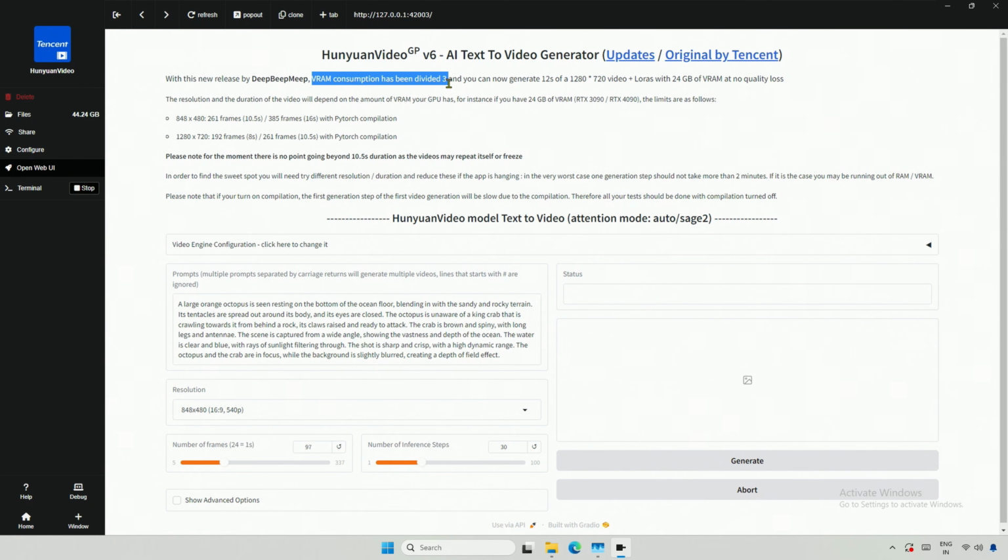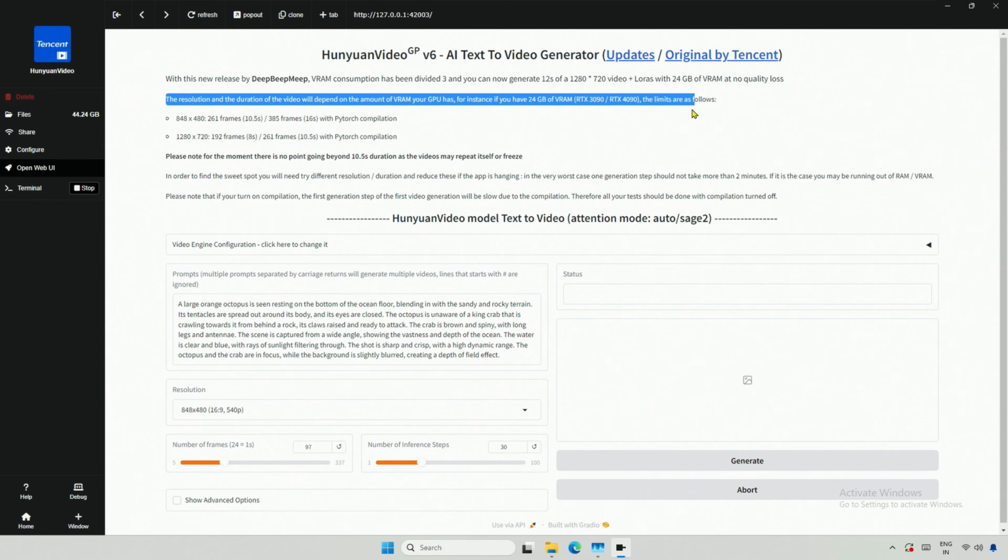Inside it says, we can generate HD videos of 12 seconds, but the graphic memory required is 24 GB. Flagship graphic cards are required for the best results. However, here it says graphic memory consumption depends on the video resolution and duration. This is where you can lower down the resolution and keep the duration to get the best, and later you can upscale the video before using it in your project.